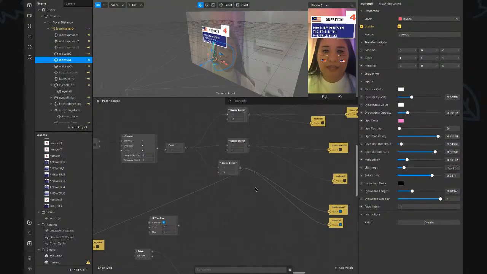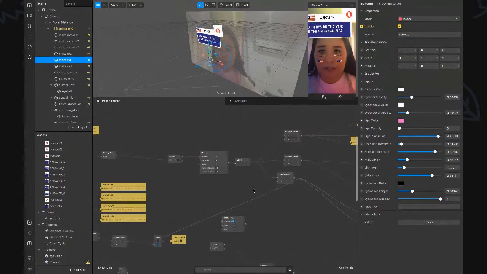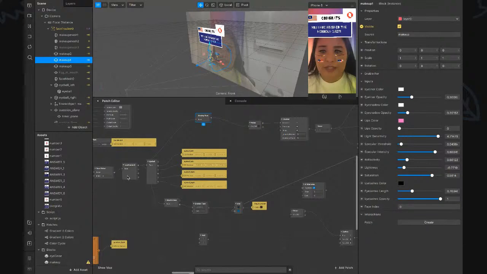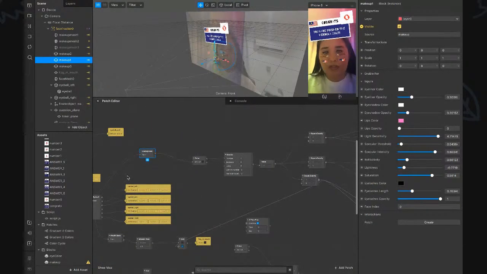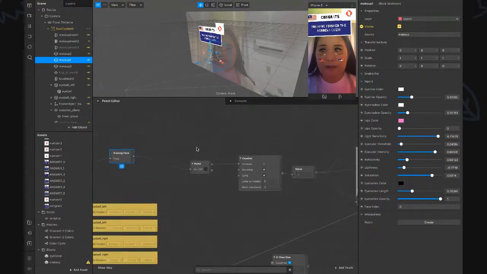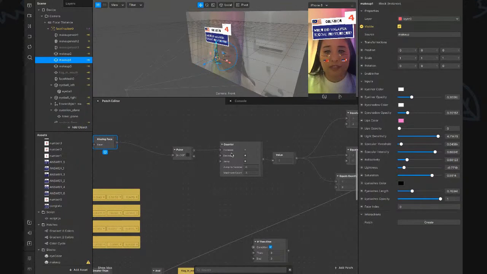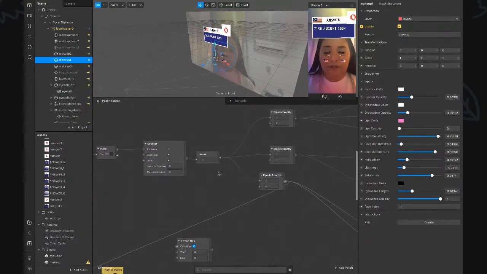So basically, it's about gluing patches together to get the logic that you want. And this kissing face patch is connected to face tracker. So when the face tracker detects a kissing face, it sends out a pulse. And the pulse goes to a counter, which continuously increases between 0 and 3, and then it starts again, not including 3.